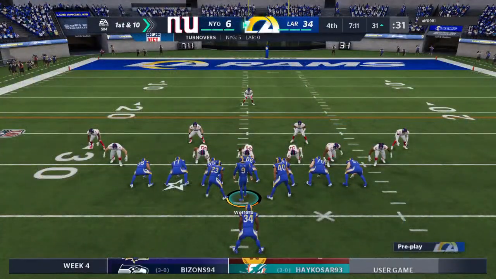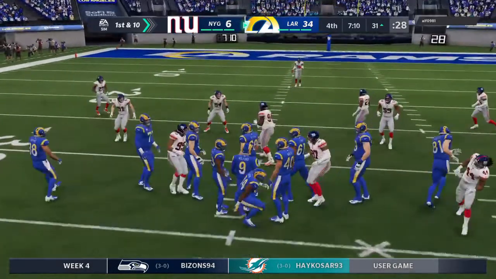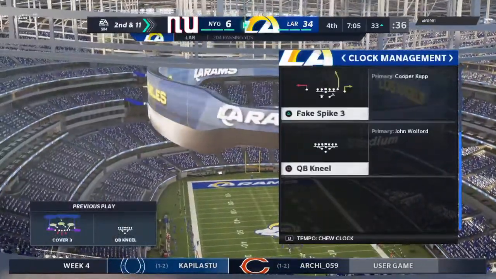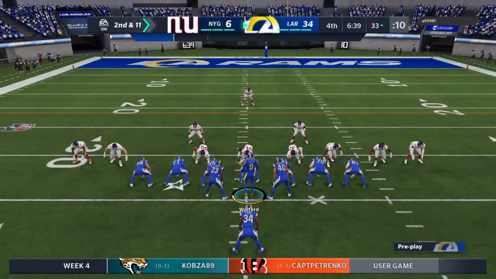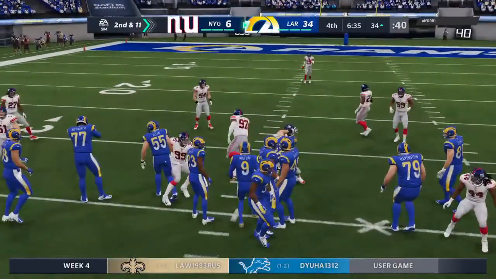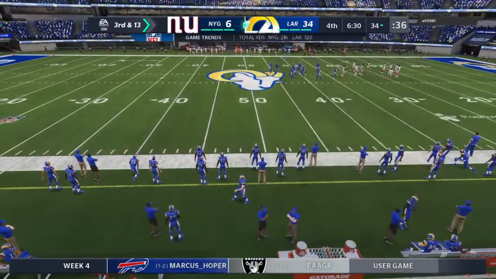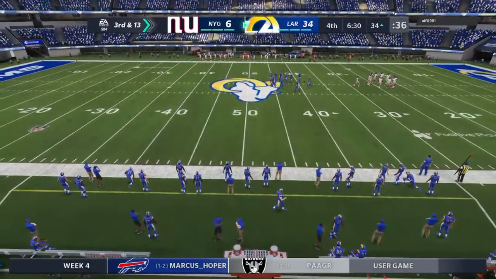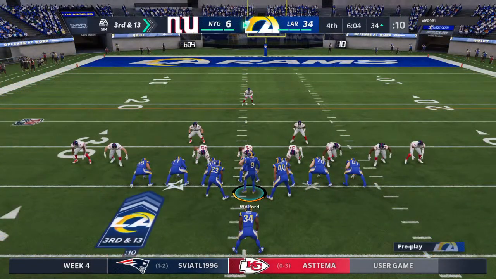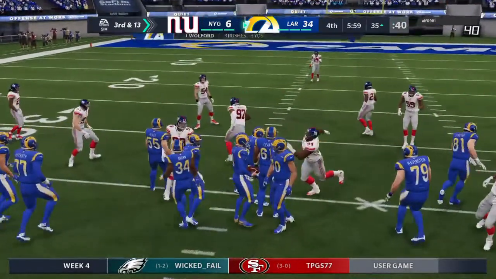Line of scrimmage, the 31 now on first and 10. And they take a knee. The quarterback keeps it. And they'll indeed take a knee. Quarterback on the keeper. The chance of wasting this great starting field position, a real threat. This is 3rd and long. And they will take a knee here.